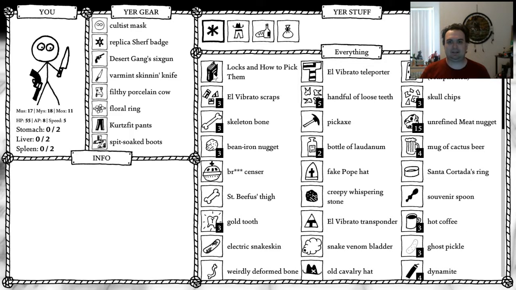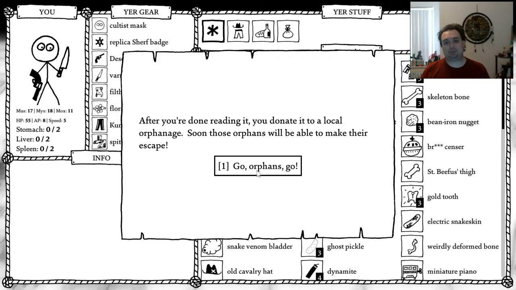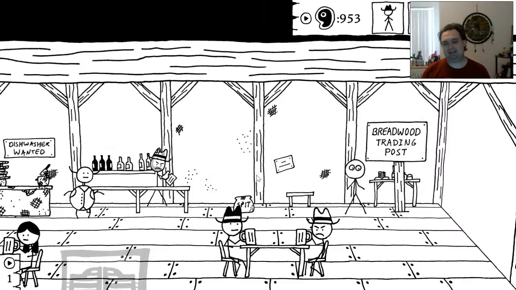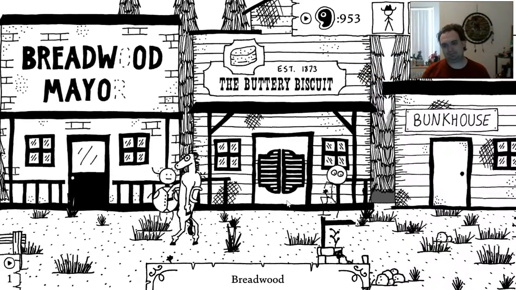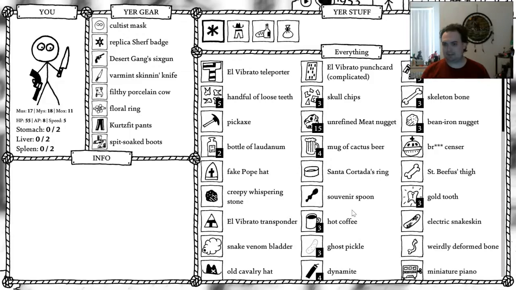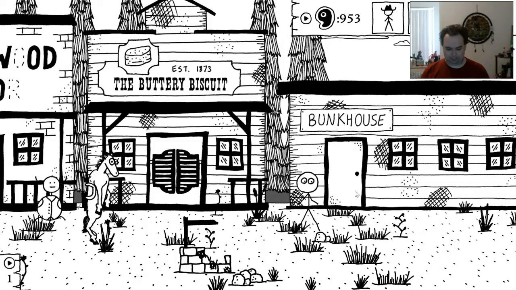Okay, and then locks and how to pick them. Lockpicking expertise. Okay, and poof.